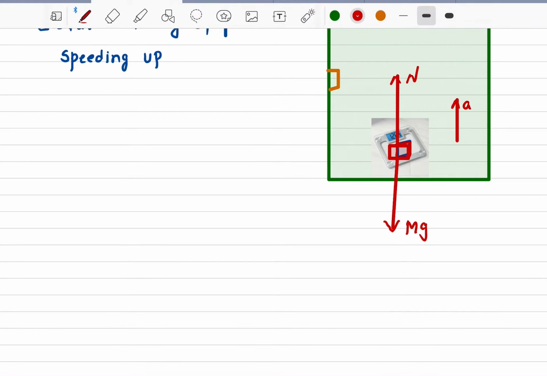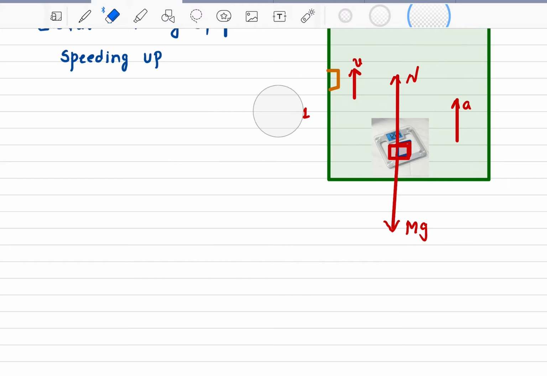Why is it upward? Because the moment you press the button to go up, the elevator starts from 0 to a certain speed, let's say 5 meters per second or 2 meters per second, and it takes a certain time t1. That means the velocity and acceleration in this case are in exactly the same direction. The elevator is moving up. Let's call this the velocity direction, and acceleration is again up because the speed is increasing. All right, so that's all we need.